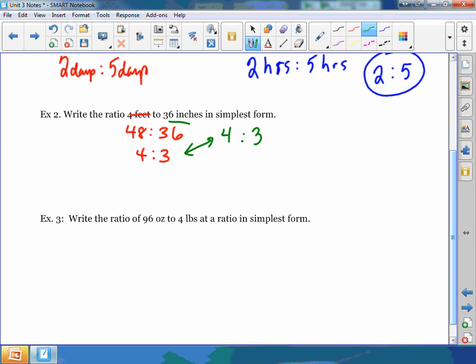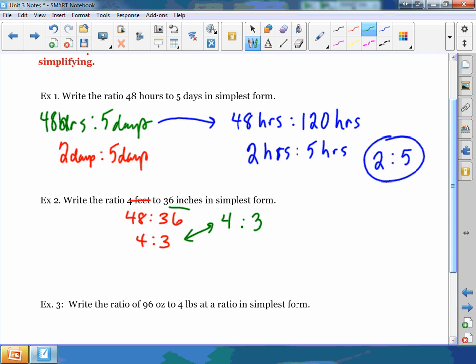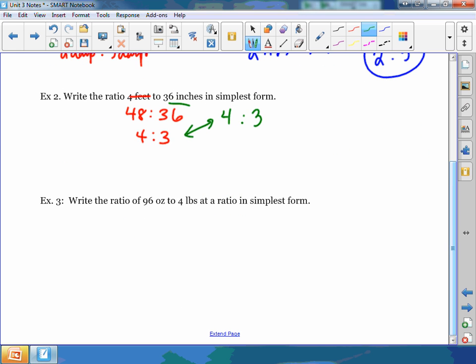People always say, well, which way would you rather go? Well, it doesn't matter, of course, but if you could convert to the larger unit of measure, in this case, feet versus inches, feet are the larger form of measurement, you have a better chance of it not needing to be reduced. Or you're going to be working with smaller numbers at the very least. Just like up above. Like if I converted these both to days, since days are a larger form of measurement, 48 hours just automatically turned into 2, and we had our ratio right away. Versus over here, we were led to some bigger numbers that we had to do an extra calculation. So, it's up to you.